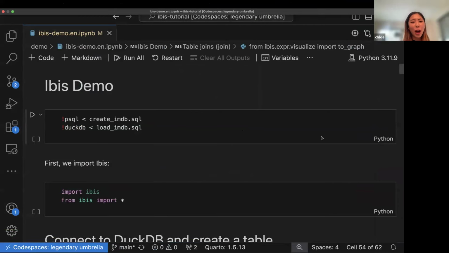Cool. Okay, so I have this demo running in a code space right now, and it's honestly a pretty simple setup, but I just set up some of the infrastructure pieces, specifically installing DuckDB and installing Postgres, and then setting up a DuckDB to Postgres connection in such a way that when we load data into DuckDB, it actually also loads data into Postgres. And this just simplifies some of the backend infrastructure that we have to deal with in the future. And I think for companies, a lot of this is probably already set up by your infrastructure platform engineers.